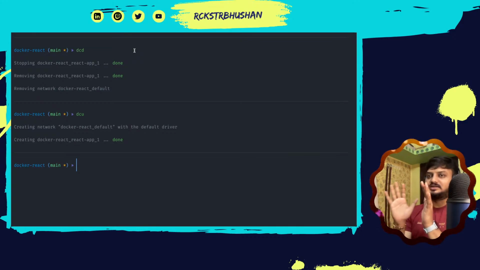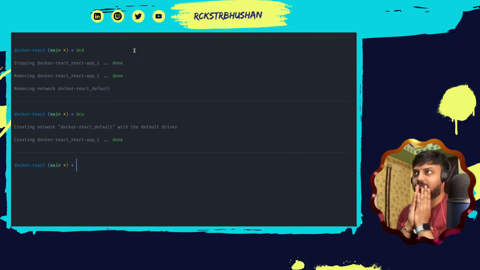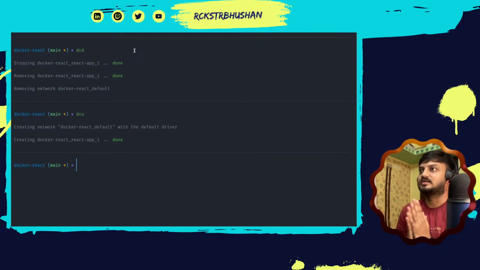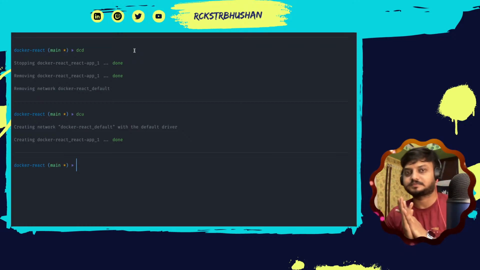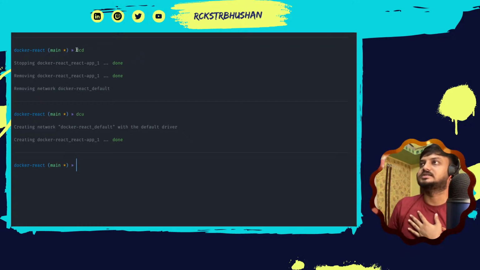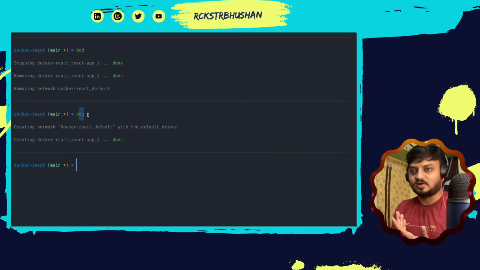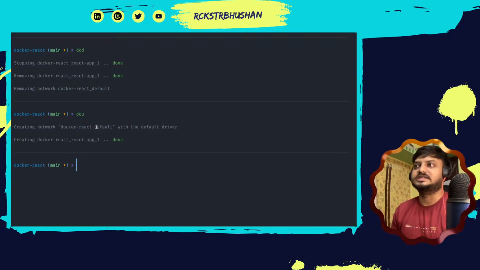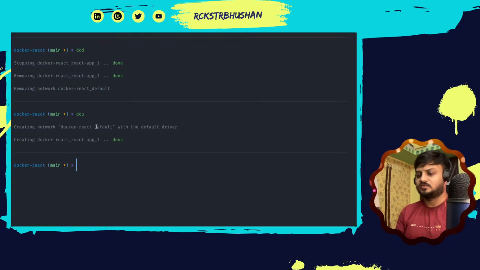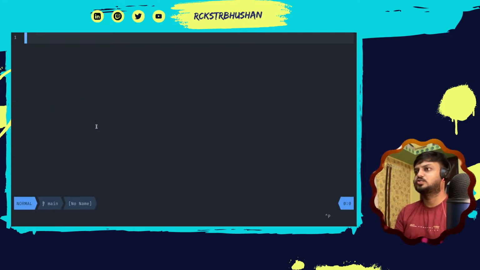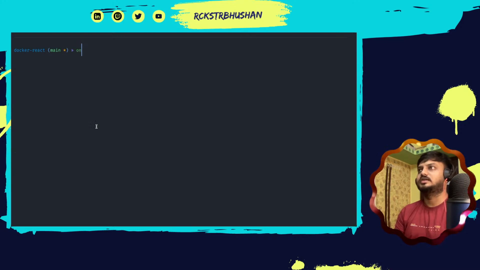I'm a big fan of simplicity. I don't want to complicate things. I have a lot of things going on in my workflow, and hopefully wherever I think it is useful to share, I'll share. So these commands you can use for any Docker project, and it will be really useful. You just need to put it in your zsh or Bash profile or .bashrc file, and you're good to go.